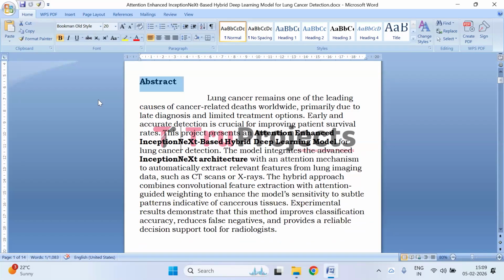The proposed method uses a hybrid model that combines the InceptionNeXt architecture for efficient feature extraction with an attention mechanism that highlights the most important areas in the images, such as potential tumors or abnormal tissues. This combination allows the model to detect subtle patterns that might be missed by traditional methods. Overall, the approach aims to improve accuracy, reduce false negatives, and serve as a support tool for radiologists, helping them make faster and more reliable diagnoses.